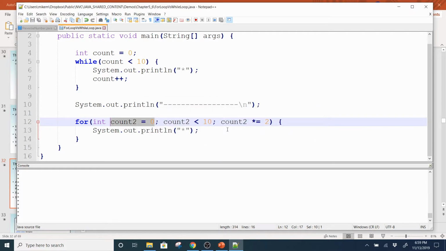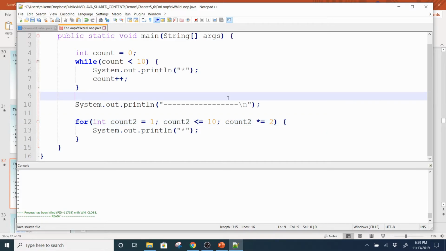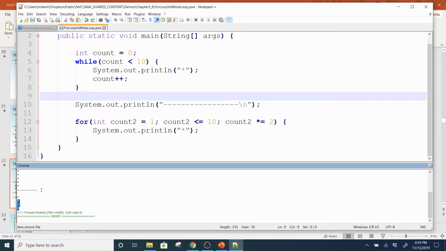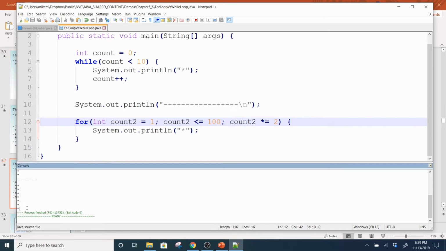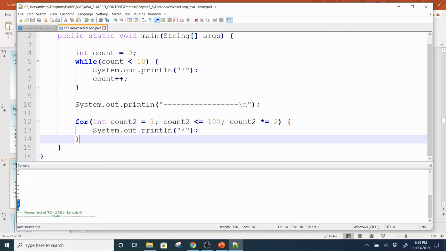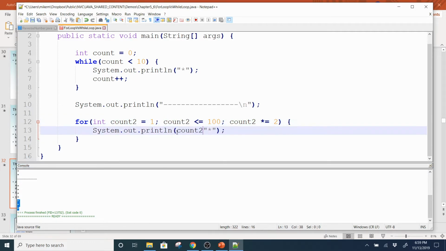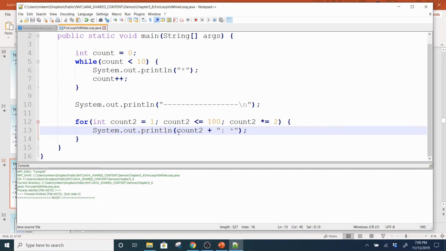Kill. All right. Did it stop? Yes, it stopped. All right. So if I were to make this actually 1 here and then just said count 2 is less than or equal to 10, then it's going to increase by factors of 2. So if I were to compile and run, it only executed 4 times, right? If this was 100, compile, run, it executed, what is that, 8 times? No, 7 times, right? And if I wanted to know what the count was, I could just slap the count in right there, plus equals, and then the star that I print out.